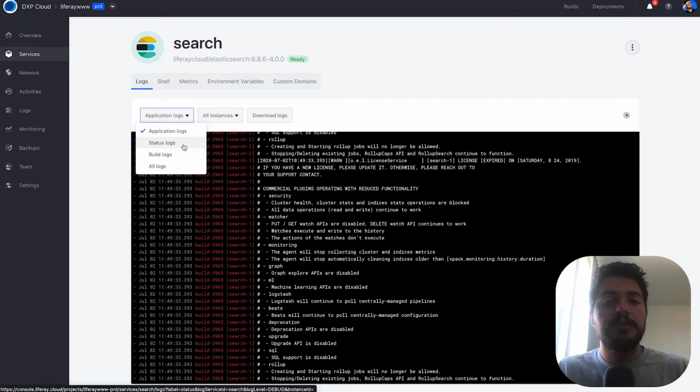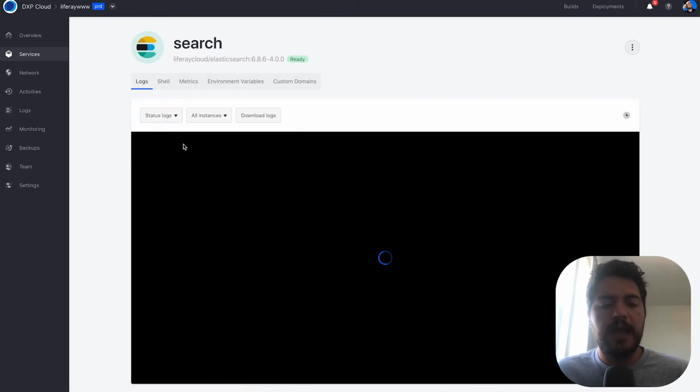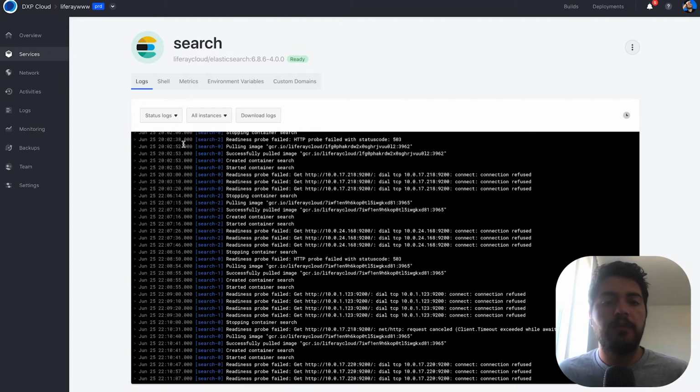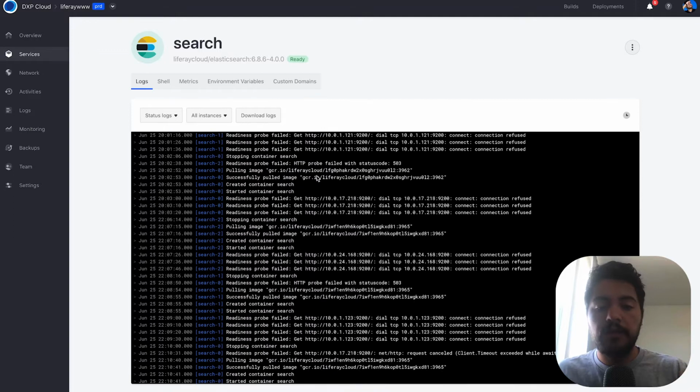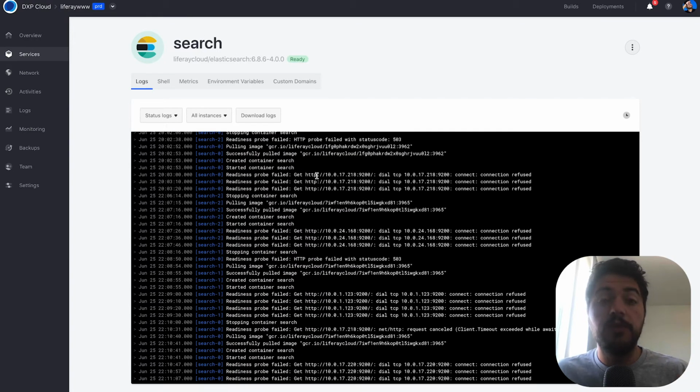And this category is pretty much a combination of different information from the orchestration layer, from the Kubernetes cluster that we run. So when we select that, we're going to see different types of information around this service. I can know when the service was created, when it was started, when it was deleted, for example. And one that is very interesting and very, very useful while debugging is the Readiness Probe.